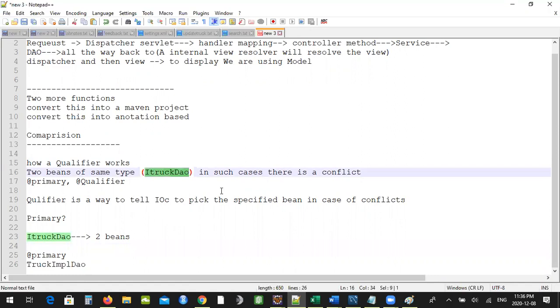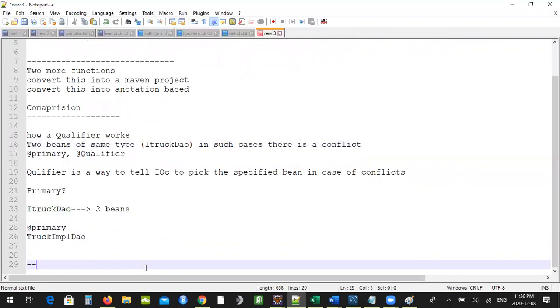So any questions on that, guys? Any questions on that statement? So are we clear with this autowiring concept? Cool. And I won't be implementing any more functions here in our project. So that will be a good assignment for you guys to practice. So get your hands dirty. If you guys face any problems, I'll always be there to help you.